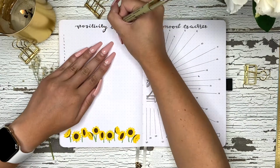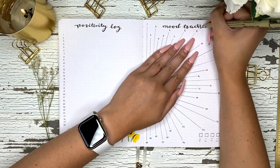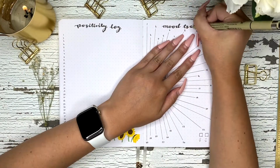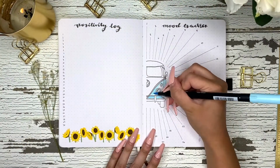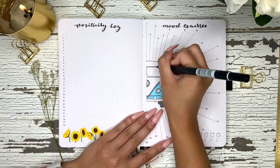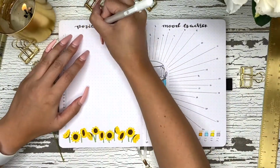But I definitely might try that again in the future with other mood trackers, because I just love how it looks when all the lines are coming out of the center of the page. It just looks very vibrant, and I think it really suits the idea of a mood tracker, you know?